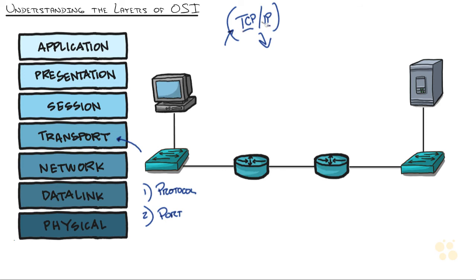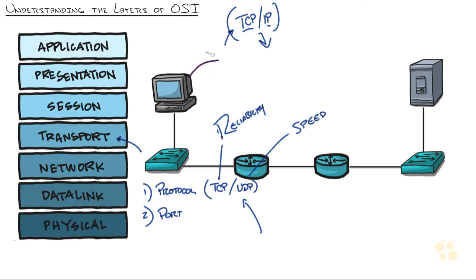So at the transport layer, and I'll show you 90% of the time in the world, we have a major choice between TCP and UDP. Now, there are other protocols that exist at the transport layer, like ICMP, like IPsec, all kinds of different ones that are out there, but the vast majority of our applications use one of these two. This is the decision between reliability and speed. And keep in mind, you don't choose this, I don't choose this, the application chooses this.